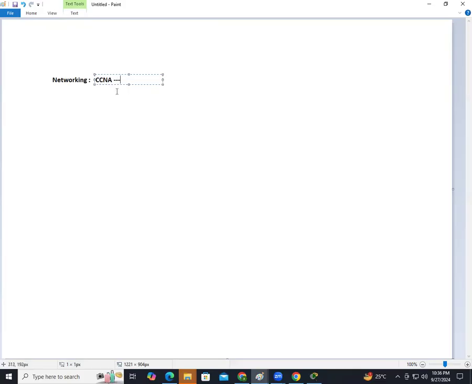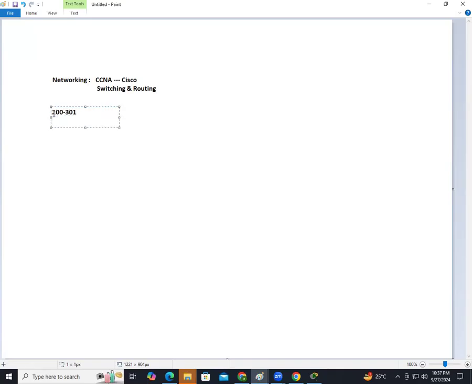This Cisco Certified Network Associate is the syllabus given by Cisco on switching and routing. If someone is good in this CCNA, they can appear for an exam conducted by Cisco. The exam is on CCNA switching and routing, and 200-301 is the exam code.